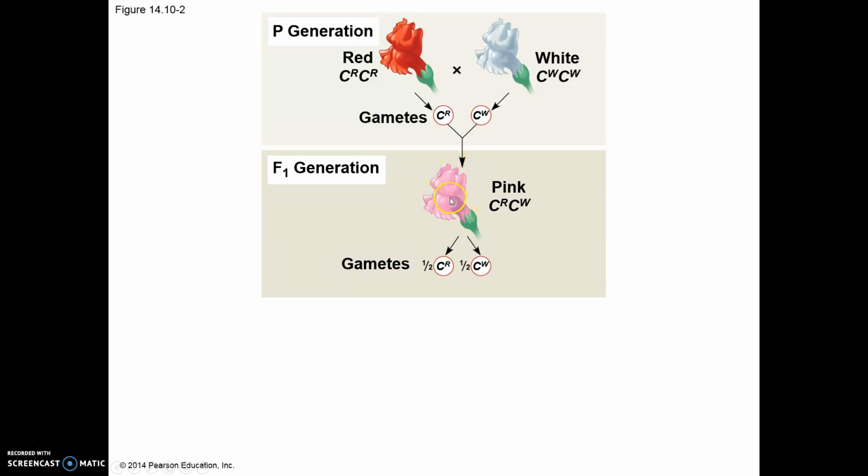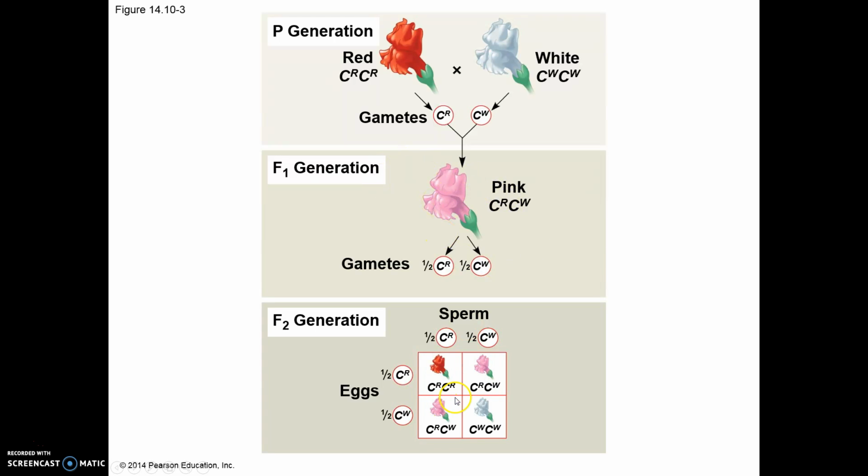In the case with the purple and white flower in pea plants, it just so happened that one copy was enough to make the entire flower purple. It very easily could have been a different scenario. It's just how it worked out there. Now, in this case, when we go to the F2 generation, you can actually see that the phenotype and the genotype are similar in that it follows a 1 to 2 to 1 ratio.